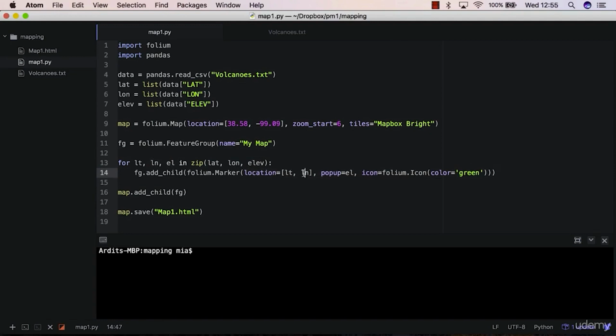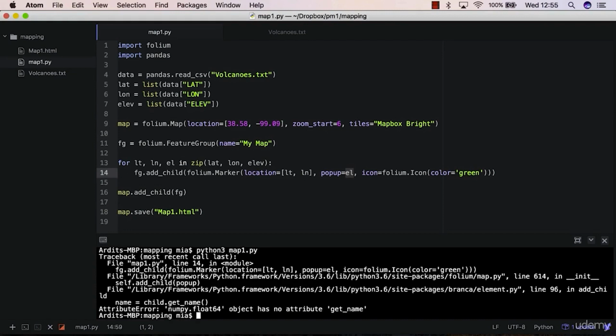So lt in here, ln in here, and el in here. Now I want to save this and execute, but I expect to get an error. And I want you to see the error so that you get familiar with handling errors as well.